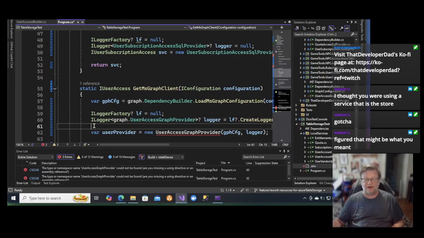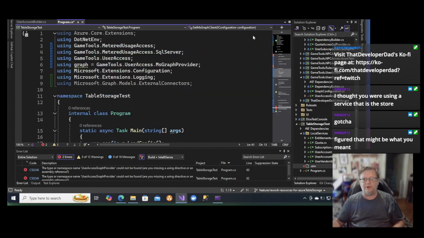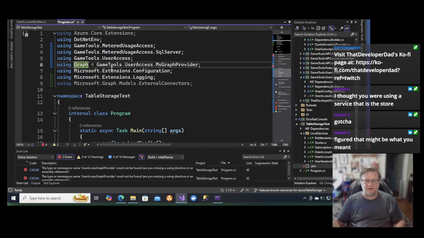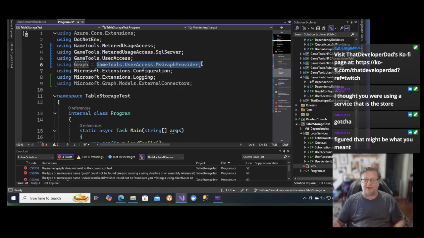So what I did up there at the top just now, way up here, is I've assigned this namespace an alias, I should say.